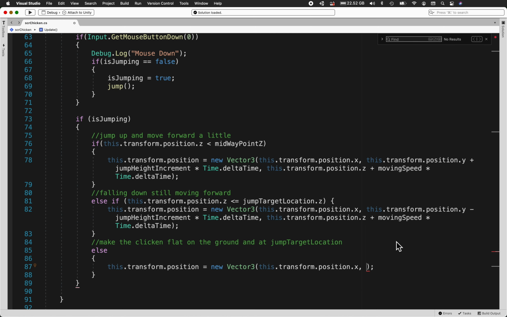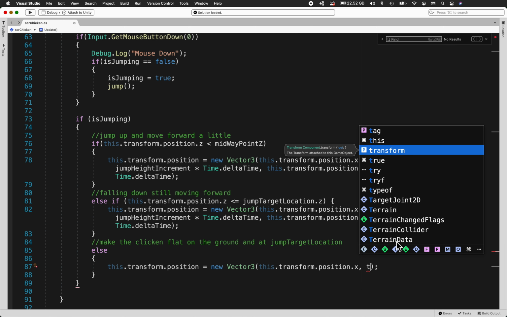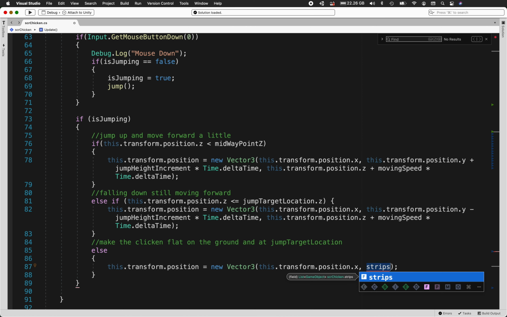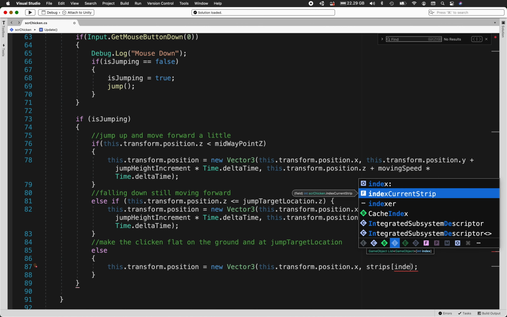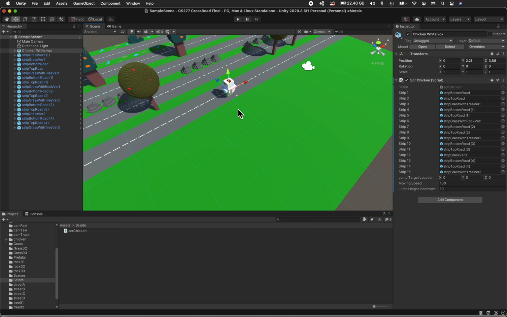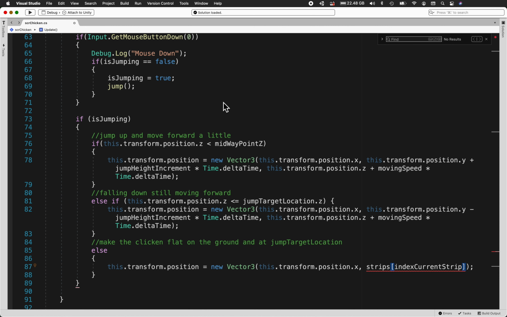Okay, so over here, we'll say strips, which is the list of strips, and square bracket, in terms of your index current strip, which is the one that we are currently looking at, namely the one just in front of us. So we're here, that strip right there, that first one right there.